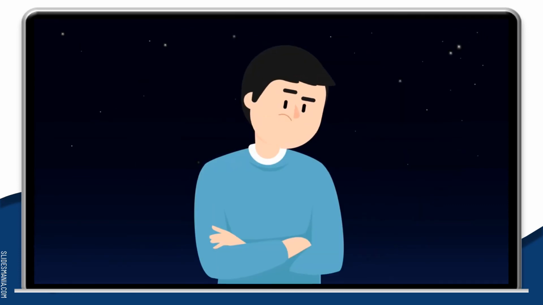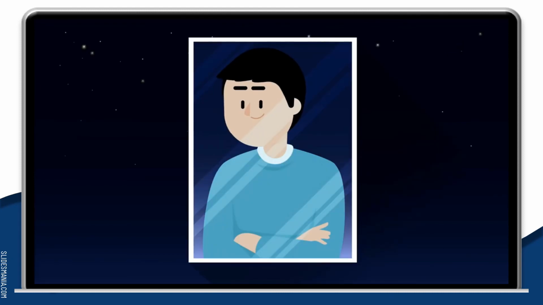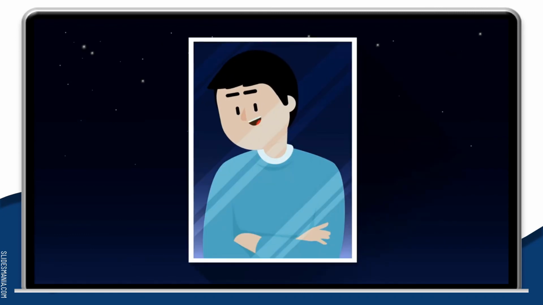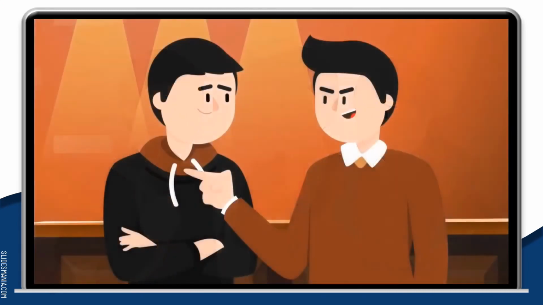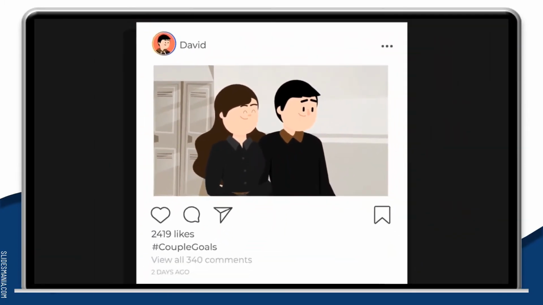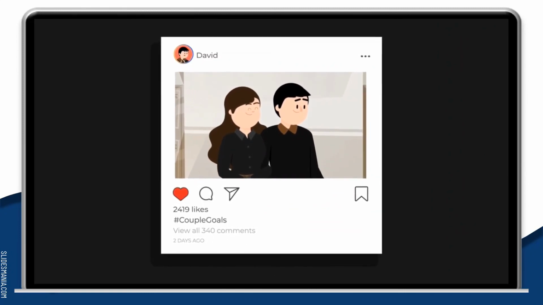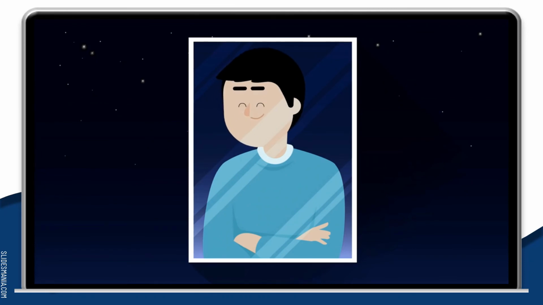"I'm who you think you are? What does that even mean?" David said. "I'm the person who you think you are," the image said. "You just said the same thing twice," David said. "Sorry, I'll be more clear. I am the accumulation of all the voices that you have internalized from other people, like your parents, your friends, and society, who all want you to conform to their idea of who you should be. To put it simply, I'm the person who the world has told you to be, and unfortunately, it looks like you have listened to them."